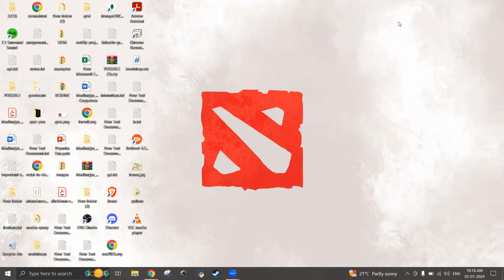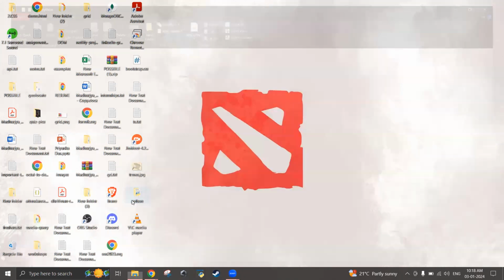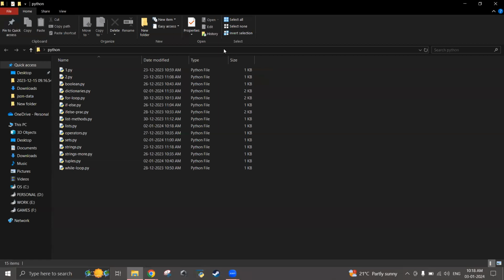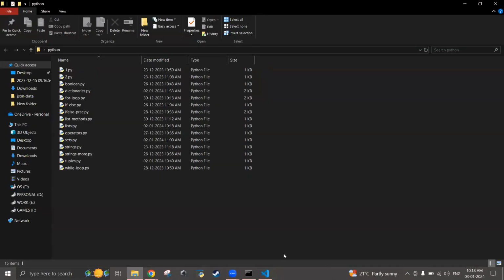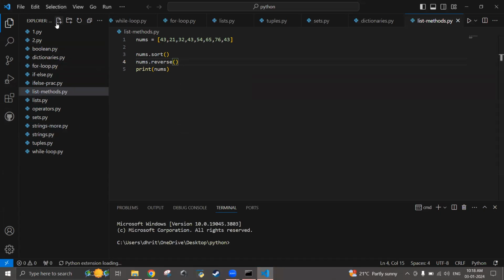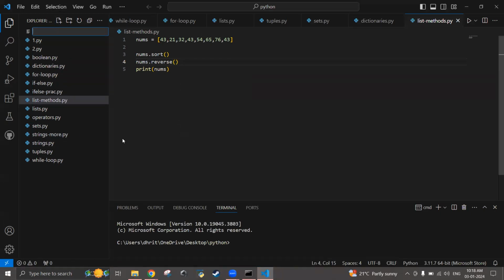So till now, we have known numbers, strings, and then lists, dictionaries, tuples, all those things, right? Let us try to see what more we can do from them. Okay, so first I go to this folder where I had my earlier code, and open this. So let me create a new file. First I will start with string methods.